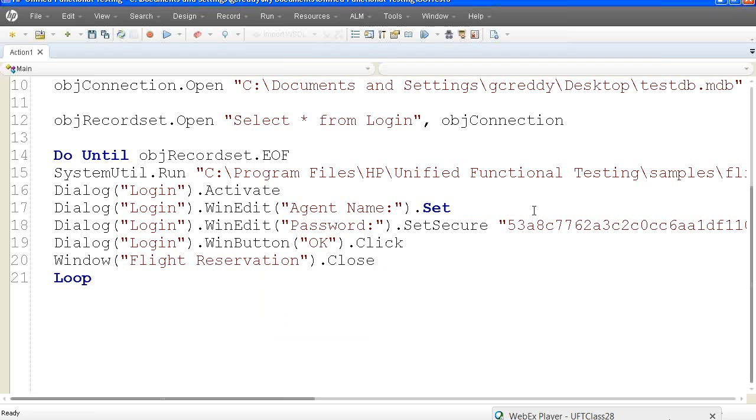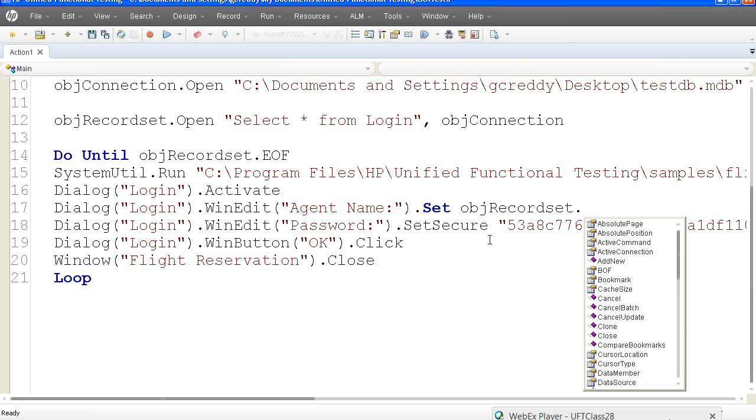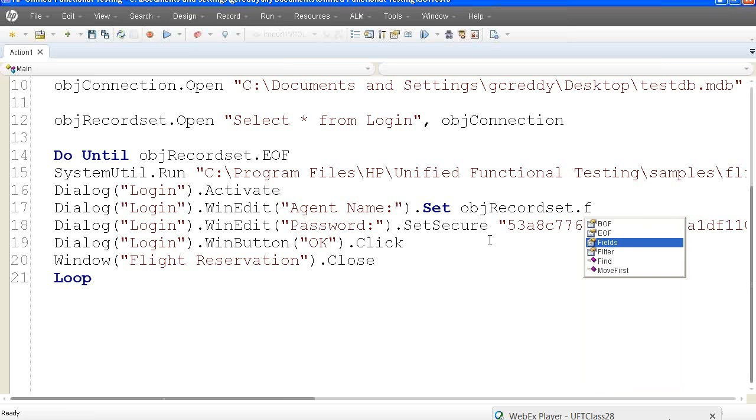Next, fetch data: obj record set dot fields property of field name. First field agent.